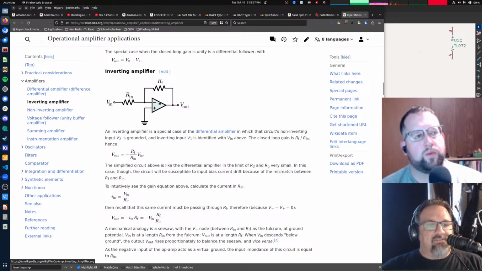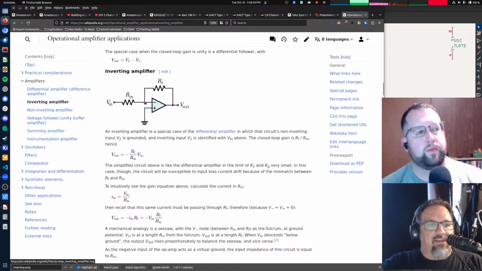The input to the op amp is an infinite impedance, hand wave. It's close enough to infinite impedance. There's no current that goes into the input of the op amp, so there's no place for that current to go except through this resistor. So there's a positive voltage here, into ground. That creates a current through that resistor. That current has to flow through this resistor to the output.